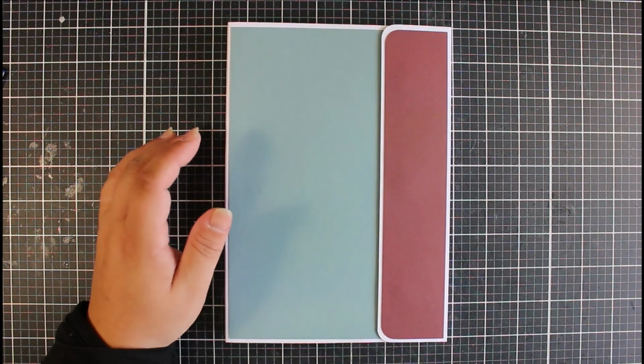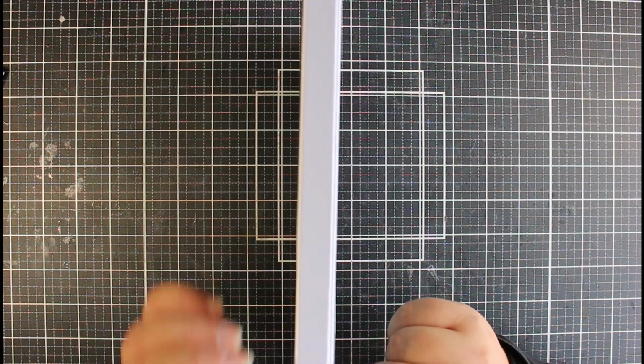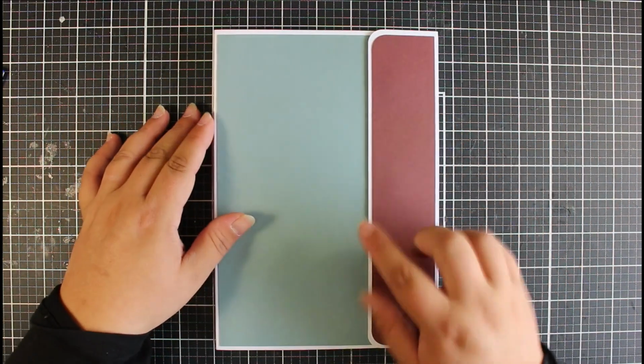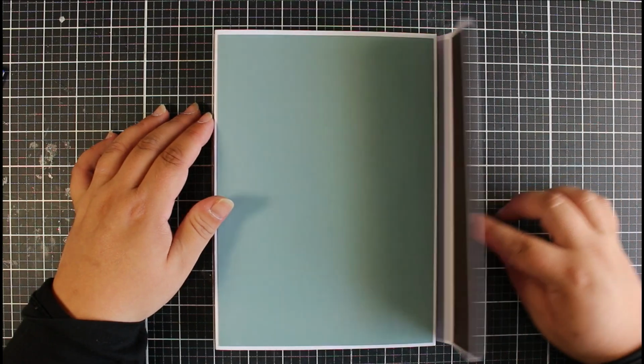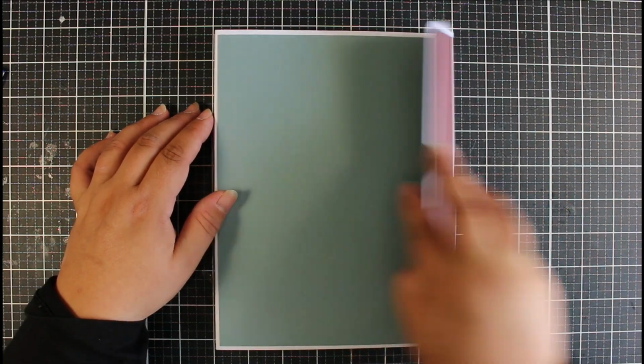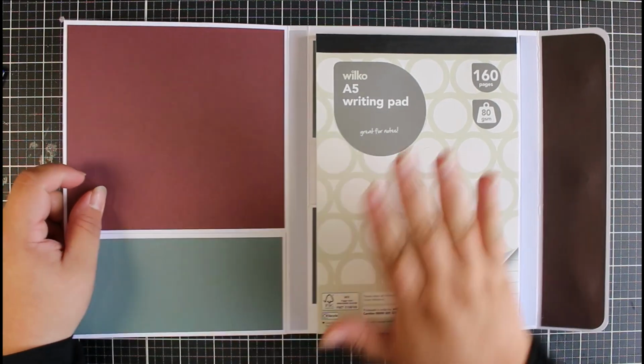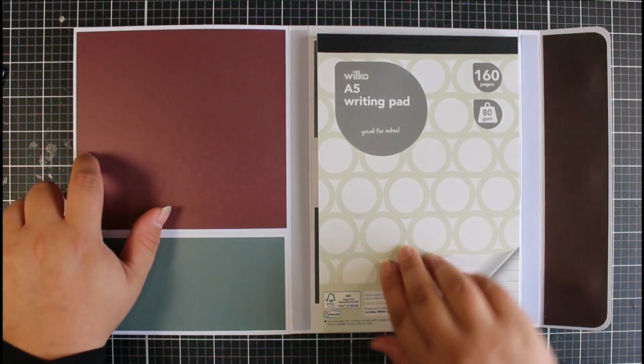So we'll just walk through what it looks like so far. We've got our sides, and the spines I've just covered in this grey. I'm not going to be putting patterned paper on that because it's just going to be far too small. So we've got our magnetised flap just here. And then when we open it up, I have added my pad in here.